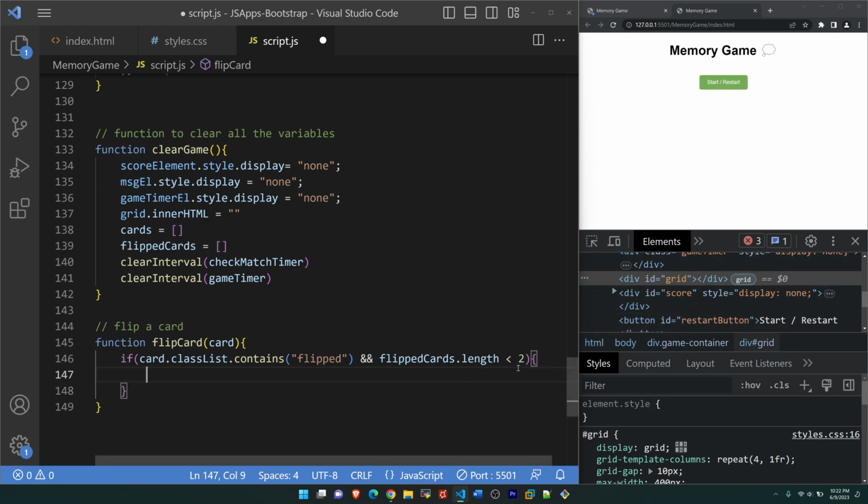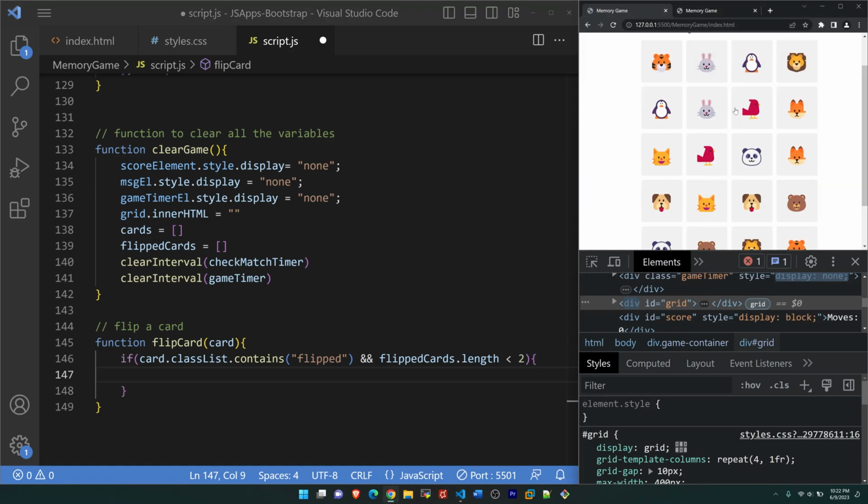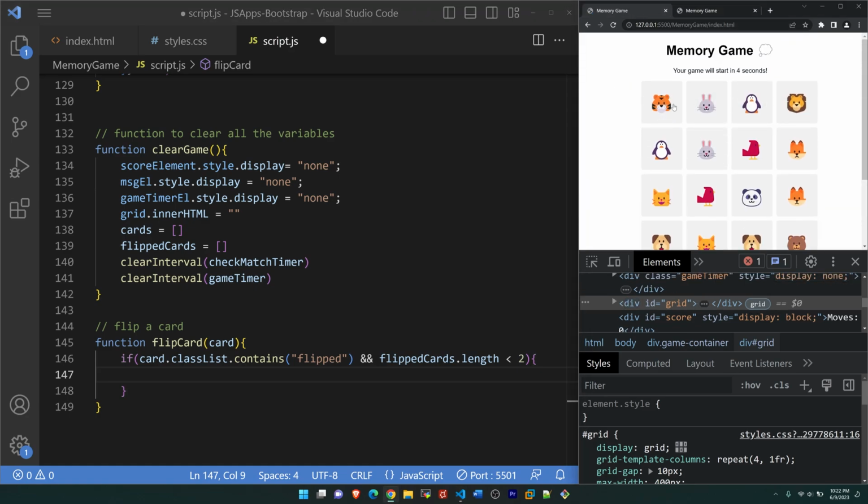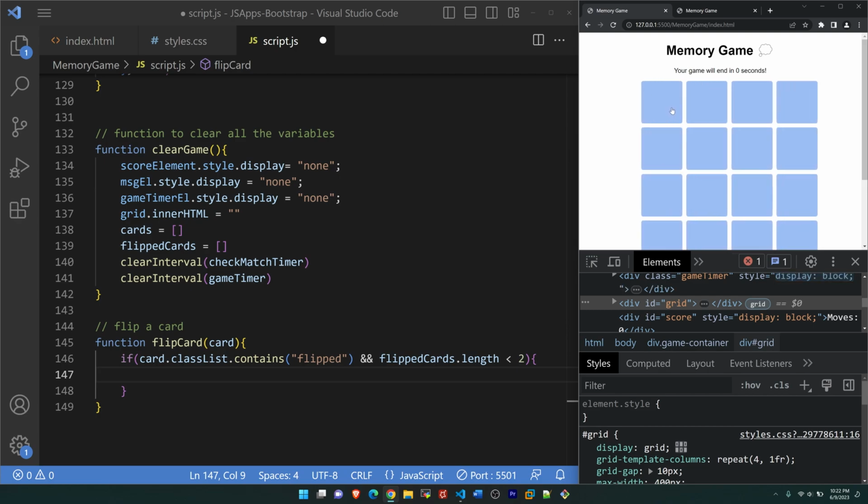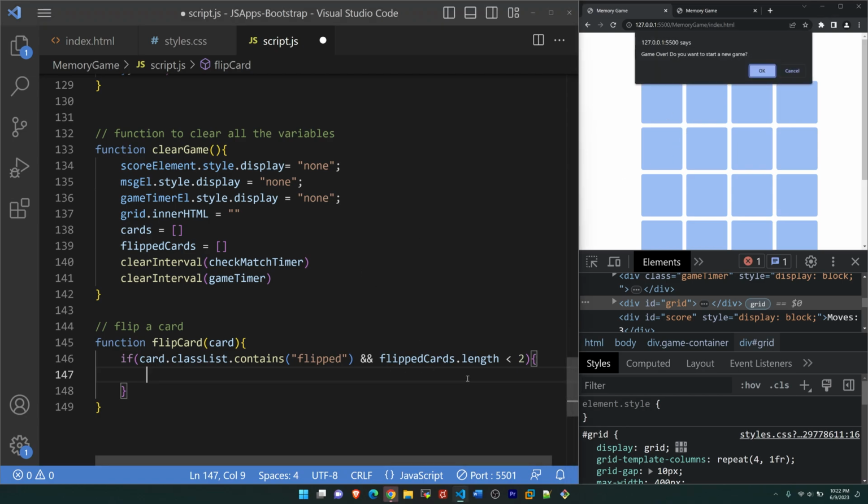If you have already started the game and clicked on a card, and you try to click on another card, it won't allow you to click on it. See, that click is not triggering. So that's where this particular condition comes in. At a time only 2 cards can be flipped, that's it. So that array needs to be less than 2.